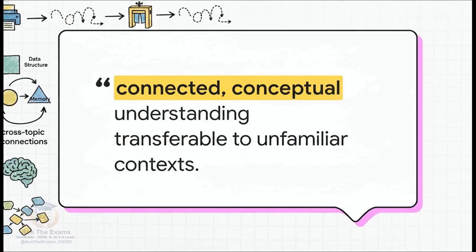This is where Alex goes wrong. You can't just drop textbook facts. Furthermore, the reports highlight that candidates who reference cross-topic connections, like linking that luggage queue back to processing efficiency or memory management, achieve significantly higher marks. Your knowledge has to be an integrated, living web, not just a list of isolated facts.